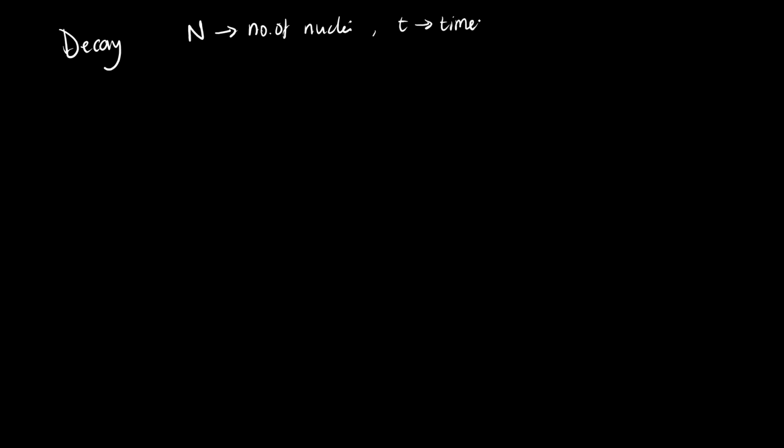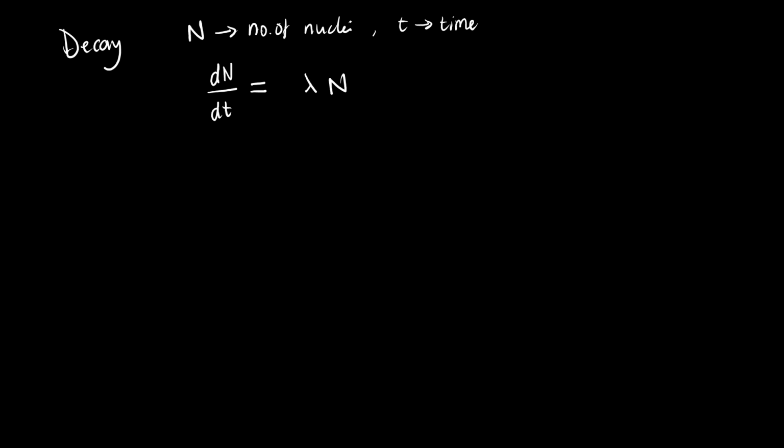Now, if we want to think about the rate of nuclear decay, it's the change of the number of nuclei over the change in time. Well, to get it at any particular instant in time, I'm going to talk about dn by dt, the derivative of whatever n is with respect to t. Now, there are all sorts of different ways of modelling nuclear decay, so this is just a particular example of how one might do so, but it's used at A-level physics. And it's that we're going to say that this is proportional to the number of nuclei. Okay, so that means it's going to be a constant, which we call lambda.